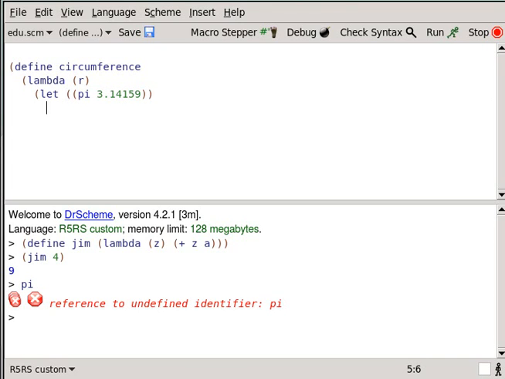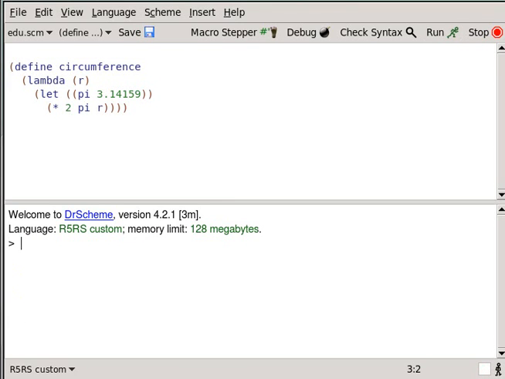And then we can use this pi anywhere within this let statement. So we're going to return 2 times pi times r, and that is the circumference of a circle. Alright, so look, we can call circumference of a circle with 2.